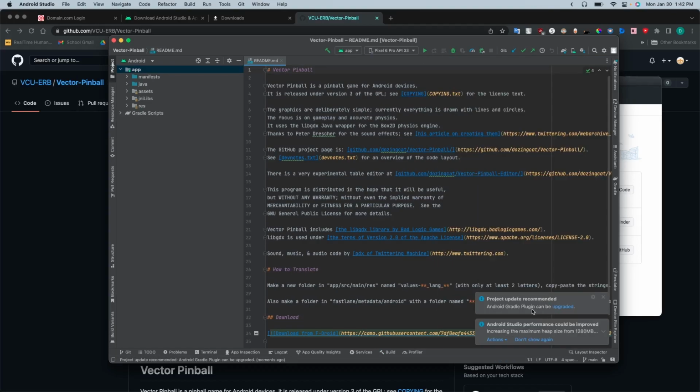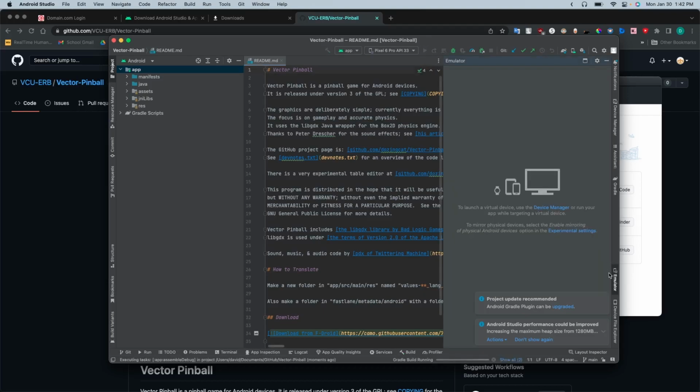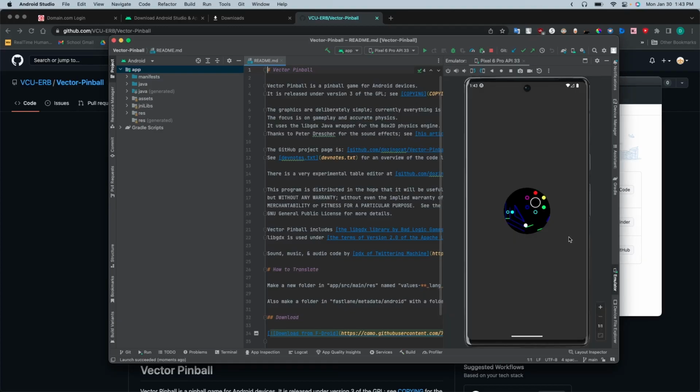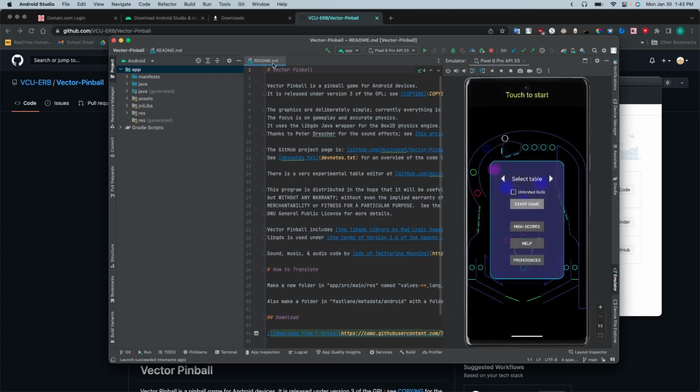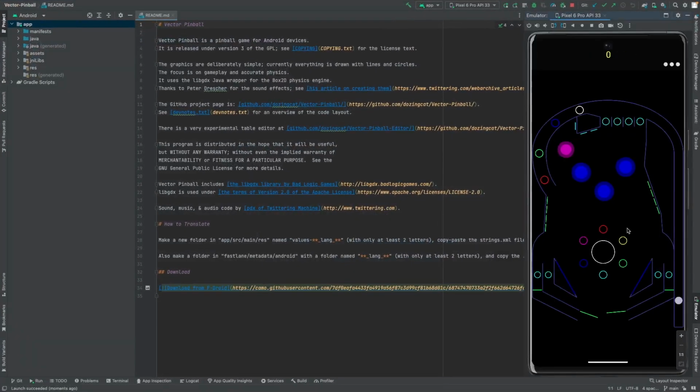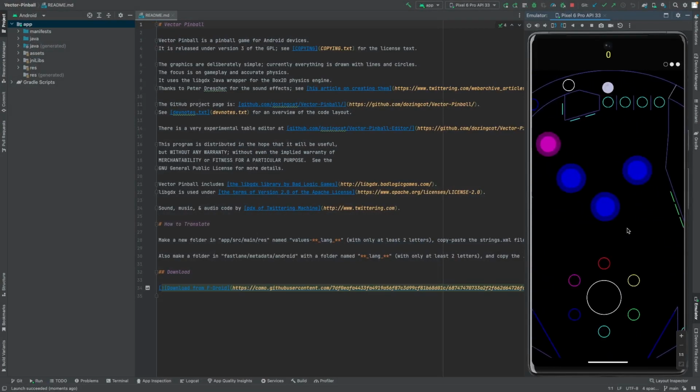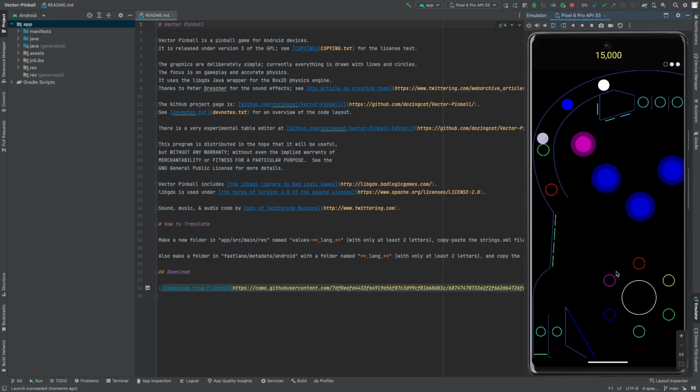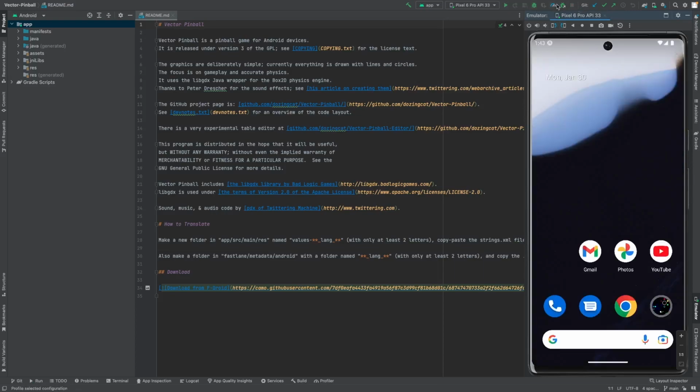Once your Gradle is done, you can press the run that you can see up top, and then it will launch your device and all that. You'll also see the Gradle build running, especially if it's your first time, and then it will run the app after that. Alright, as you can see, the app has launched. I can play the game and all that, just to see if you can have any changes.